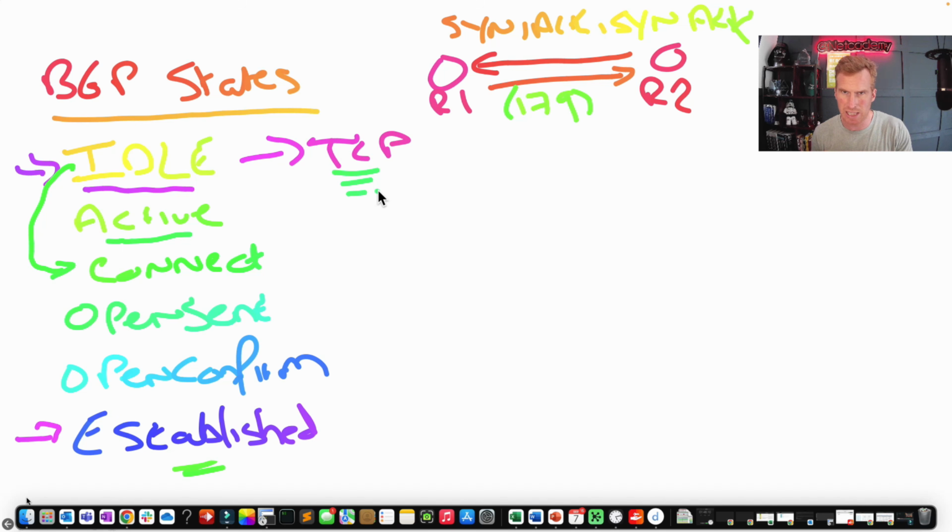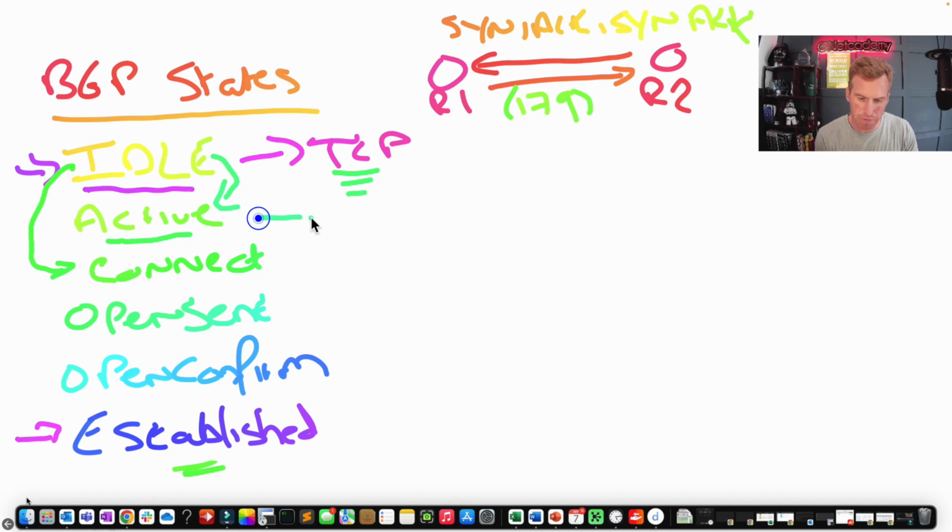But if there's fragmentation occurring, some kind of loss, anything like that, we are then going to go from idle into the active state. What active means is that the router or routers are actively trying to get TCP to actually work, to actually be connected before we go into the connect state.